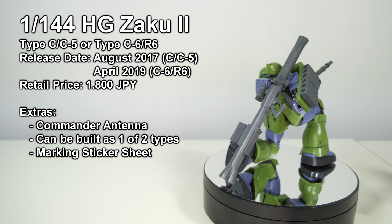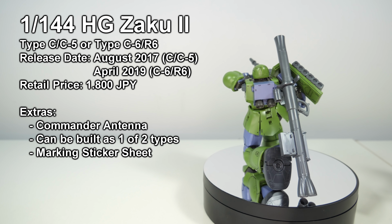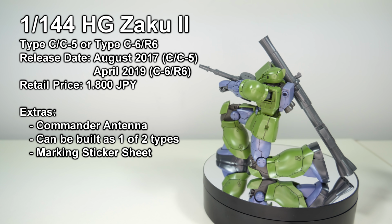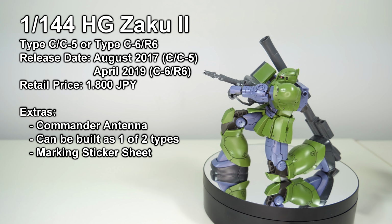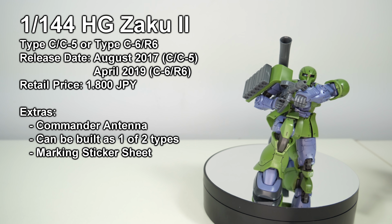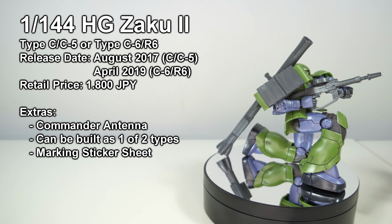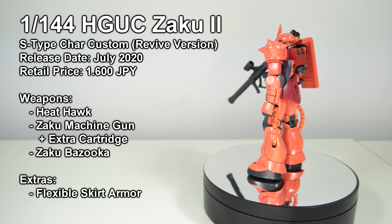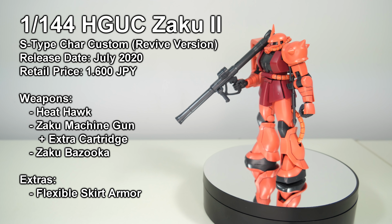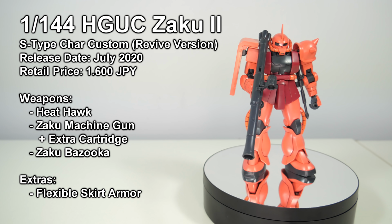All three kits come with a heat hawk, bazooka, extra cartridges for the bazooka that can also be stored on the mobile suit, an anti-ship rifle, Zaku machine gun, and then for the Zaku 2s, they also come with an extra machine gun. The only reason not to go for these Zakus is if you prefer a more clean anime look. And in that case, just wait a bit longer for the standard green release of the revived Char Zaku 2.